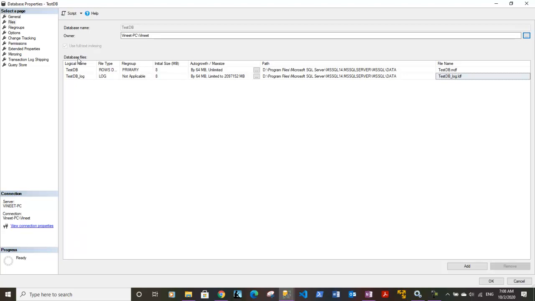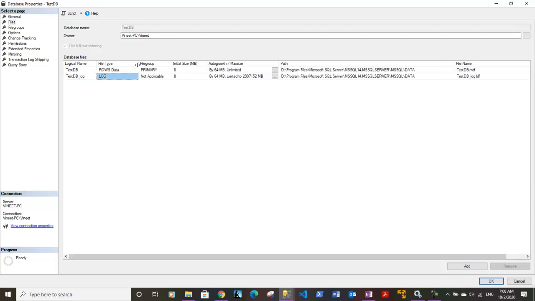And we can check the default values for the database files section, and we can change the default values for the primary database file. The first row is for the primary database file, mentioned here by the file group PRIMARY, and this is the primary database file, and this is the log database file. The primary database file holds the row data, and the log data file basically holds the transactions which are not yet completed, or completed transactions as well.